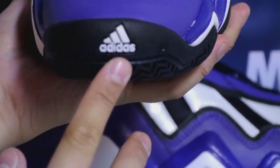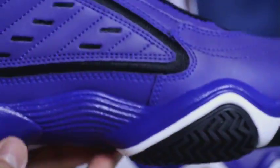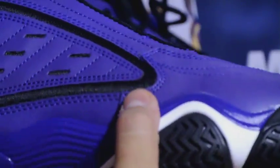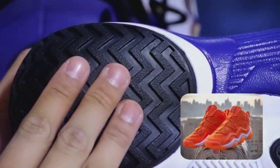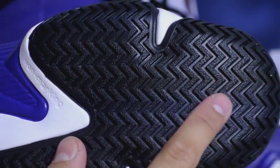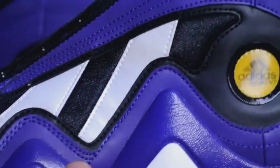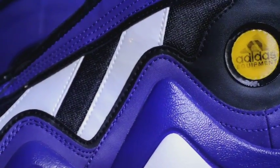Here's a quick look at the toe box — adidas branding on the toe. The medial side is kind of boring; it's just purple and black. Here's a quick look at the bottom. The bottom is a lot flatter than the Top 10 2000. These ones are actually really light when you first pick them up — I measured it at 410 grams, which is about 14 ounces.